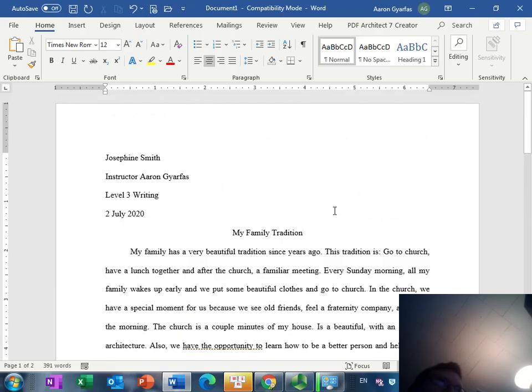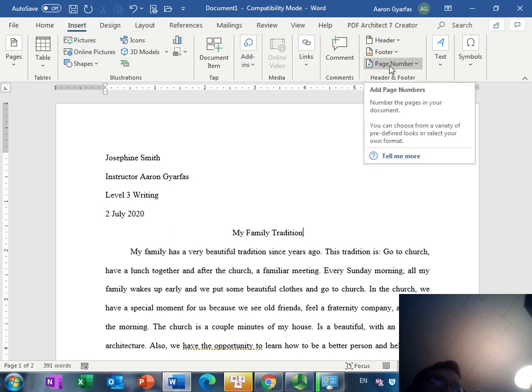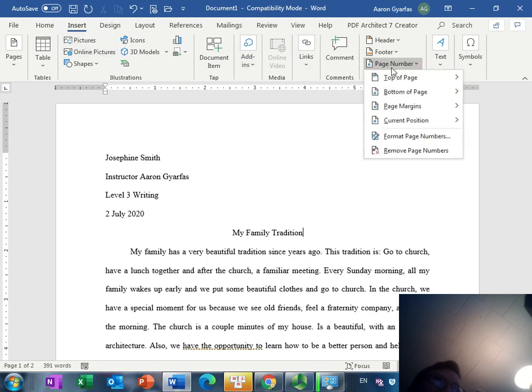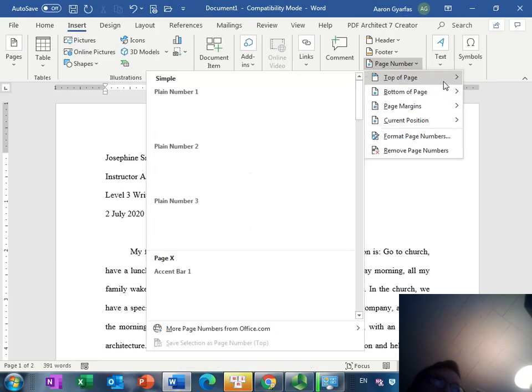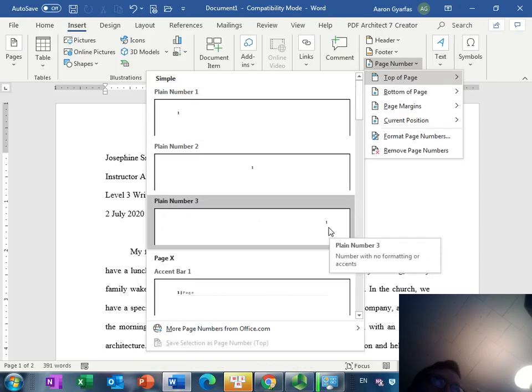Okay. Lastly, we need to put a page number on the top right. So we come up to the top menu, Insert. Okay, Insert, Page Number, top of the page, and we want to go to the top right.